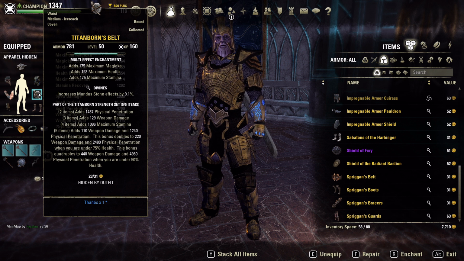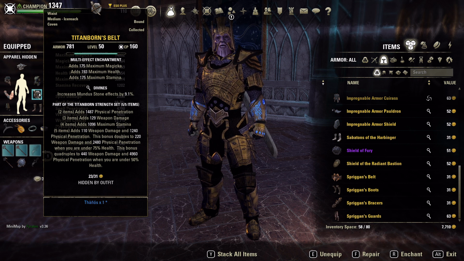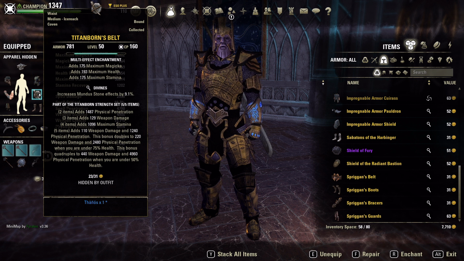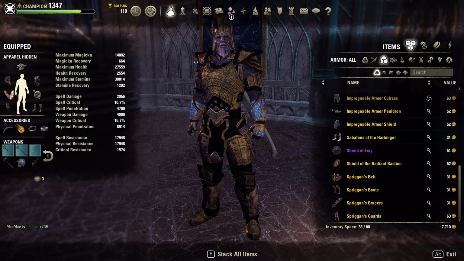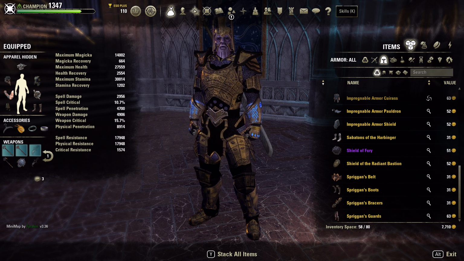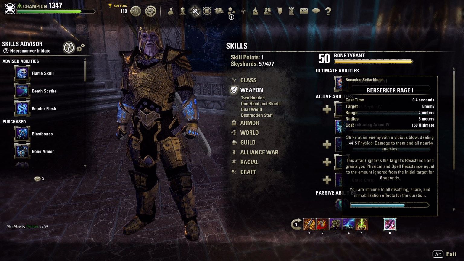Especially right now, damage is pretty insane during this new meta. Damage is very high, and if there's a way for me to slow the death process, to be able to capitalize on Titanborn, I wanted to figure out what it was. And so you have a couple different options to do that. Number one is going to be Berserker Rage.